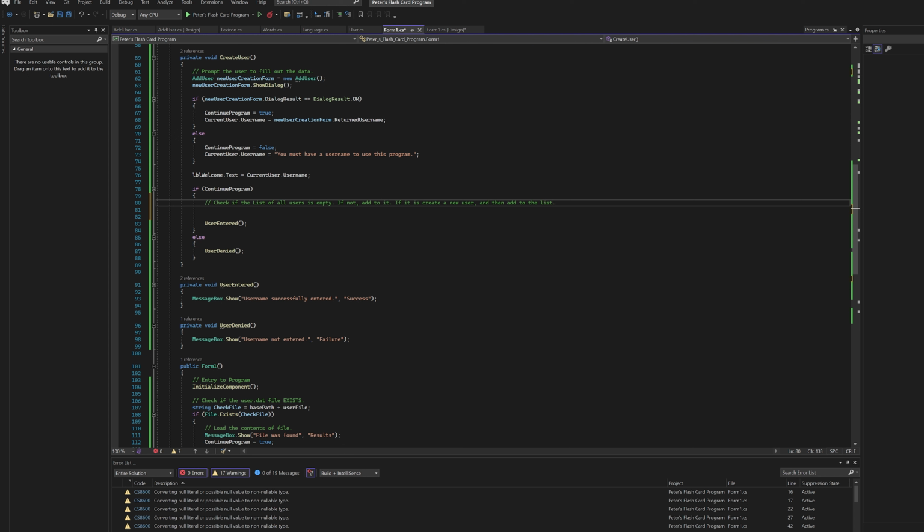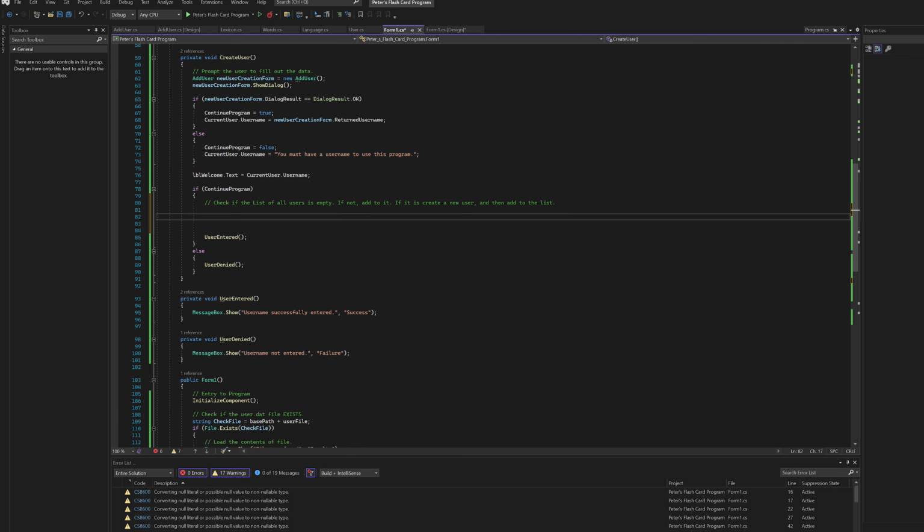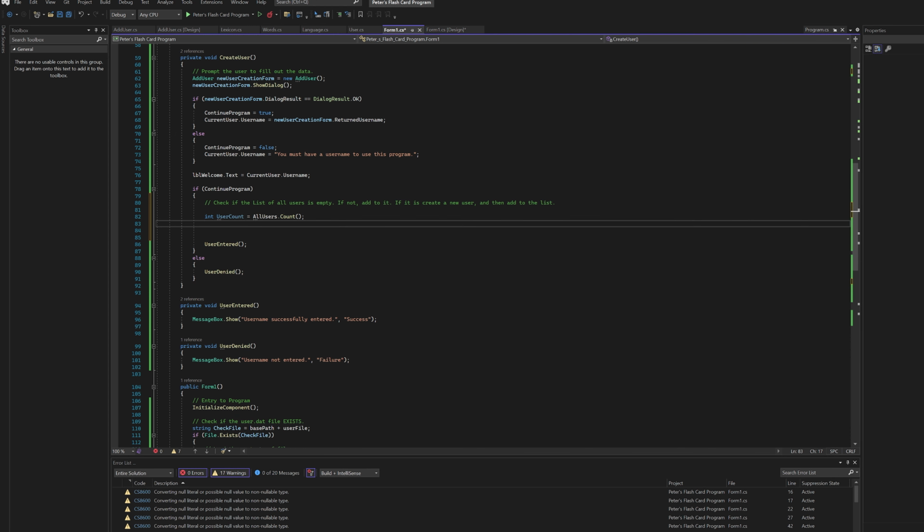So this is just one method of how we can do it. There are other ways that you can decide to change the logic around if you want to do that. But I'm just going to do this method right here, and we'll get to that right now. All right, so first thing is we need to find out what the count is. So we do a simple thing. Let's make an integer, and we're going to do user count is the all users dot count. What this will do is give a count of how many users exist in the list of users. When we create a user, we need to make sure there are no duplicates. So this check will need to be done anyway, so we might as well include all of it in the same thing.